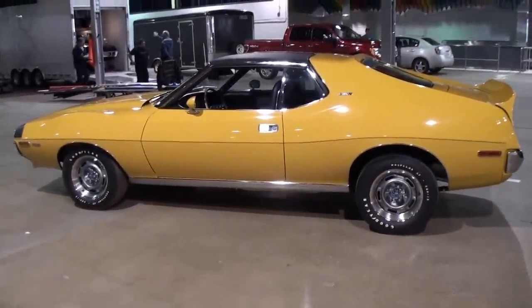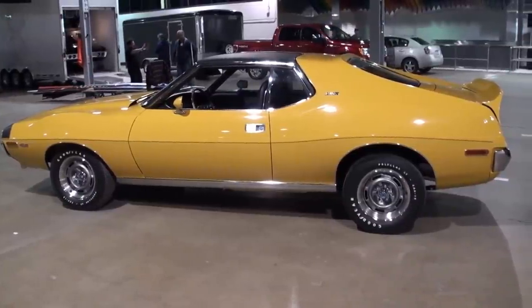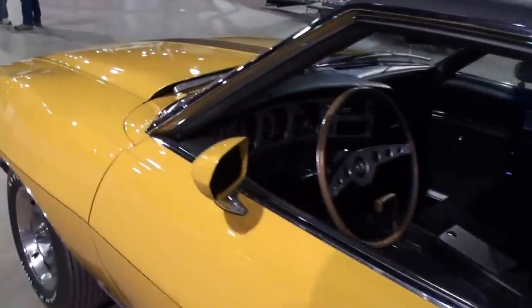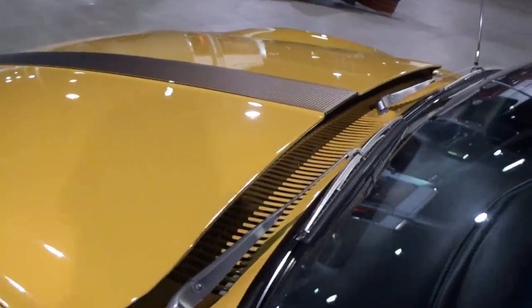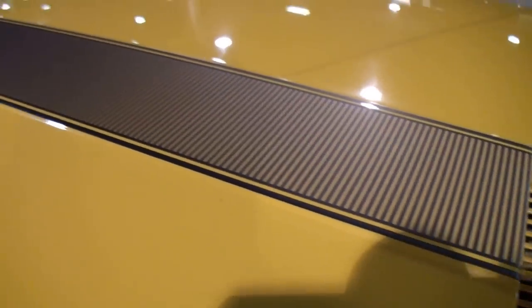So when you're driving this, what are people's reactions? Oh, you always get the thumbs up. I must say that this car doesn't have a lot of miles on it. I have to relate to my other AMX — and then we do drive a little bit. And I was just noticing the hood scoop here. Cal induction. Cal induction. And again, there's another look at the stripe and how it moves back down.